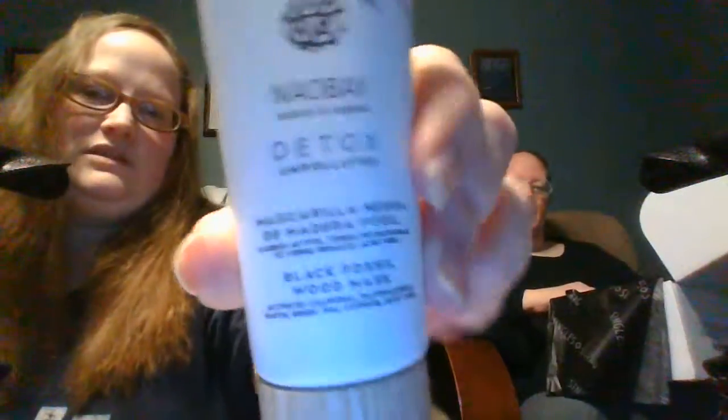I love the wooden handle on this. This is a Detox Black Fossil Wood Mask with activated charcoal, green tea, licorice — this is gonna smell strong. The lavender and sea salt buffer was $20, and this mask is $26. It's got activated charcoal, green tea, licorice, aloe vera to eliminate impurities from your pores and reduce black spots for a luminous look. We know I love my masks.